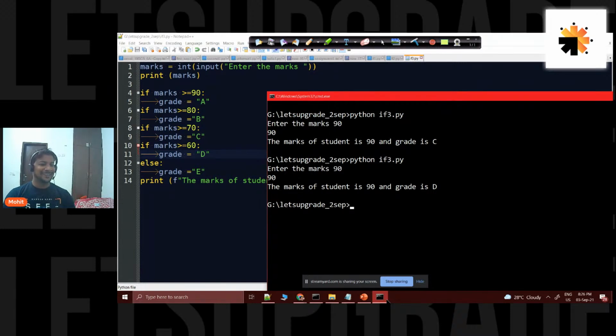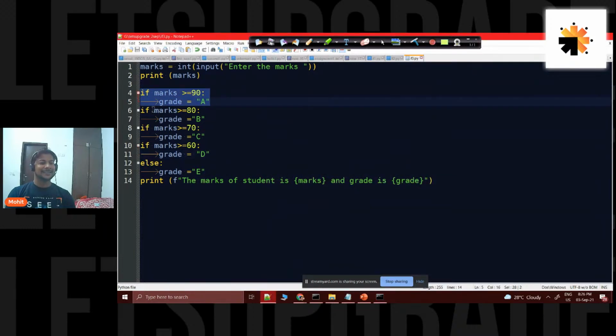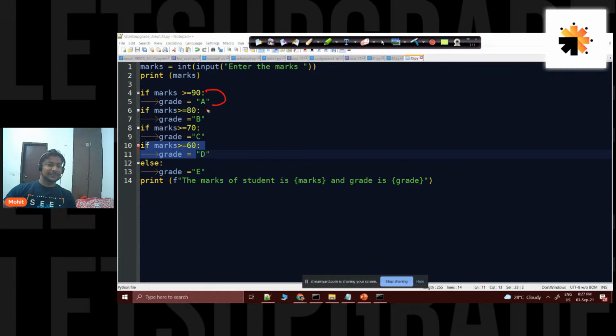Because here, check this one. Check this one also. Check this one also. It means check everyone, everything has to be checked. First check this one, then whether true or false, whatever, check this one also. Because we are using if, not if else.